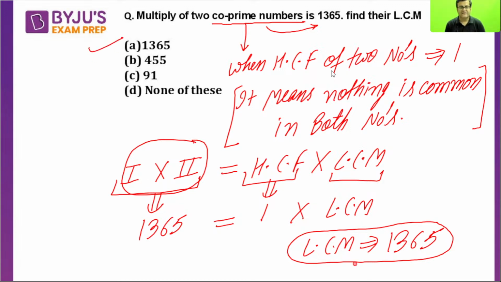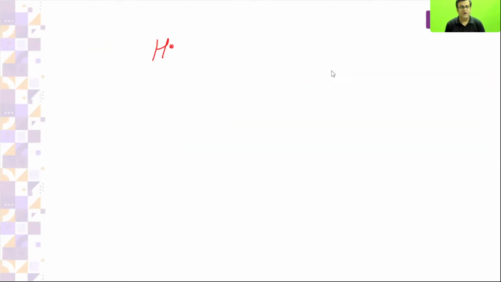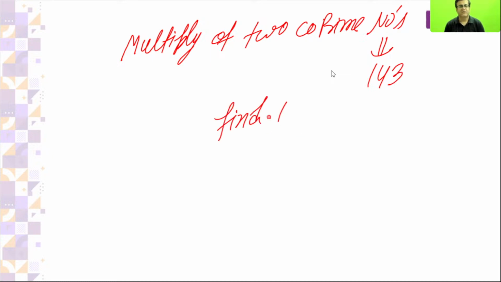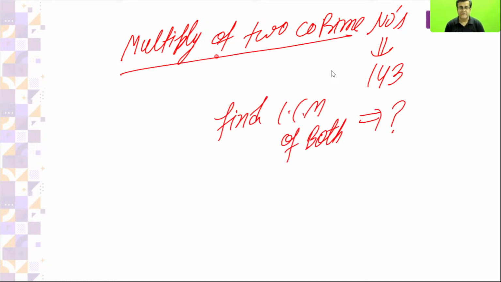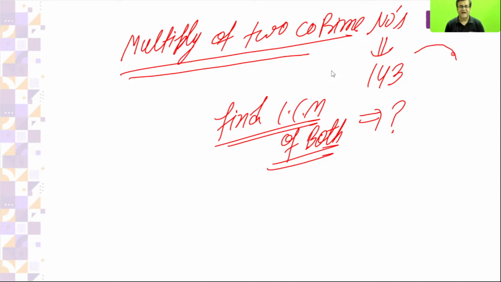If I give you one example, that the multiply of two co-prime numbers is equal to 143, find the LCM of both. What do you say? Tell me fast. Multiply of two co-prime numbers is 143, find the LCM of both. That is directly very nice. Ishita, Vignesh, Indrajit, Rishika, Gaurav, Poonam, everybody getting the right answer. Sonali, Ankit, Parkonan, Yasmin, great. If the multiply of two co-prime numbers is 143, this is the same as their LCM, and this point is clear.